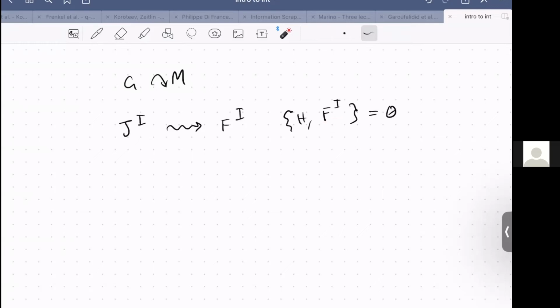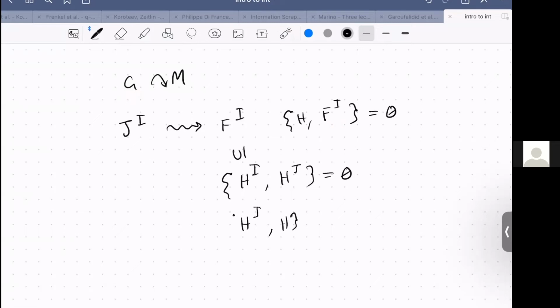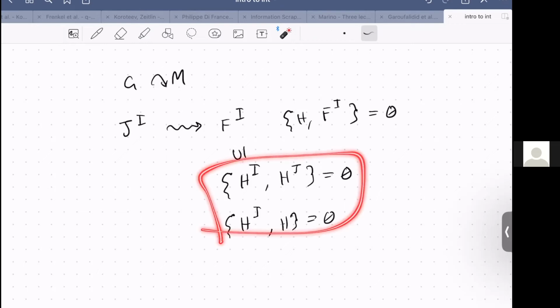And these F_i's will also be a representation of the Lie algebra of this group with respect to the Poisson bracket. So you can choose a Cartan subalgebra of G. So those are some subsets of these F_i's. So let me call those H_i's. So they will commute among themselves. And furthermore, they will commute with H. So you can find some of these things if you have some symmetry, but they may not be enough.